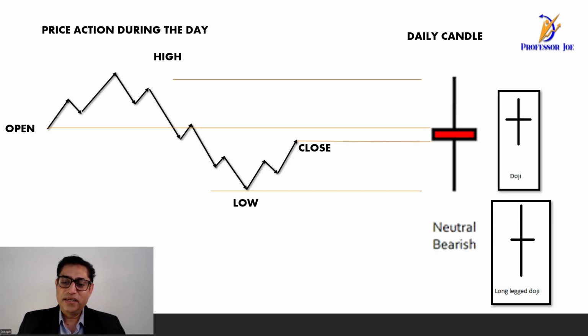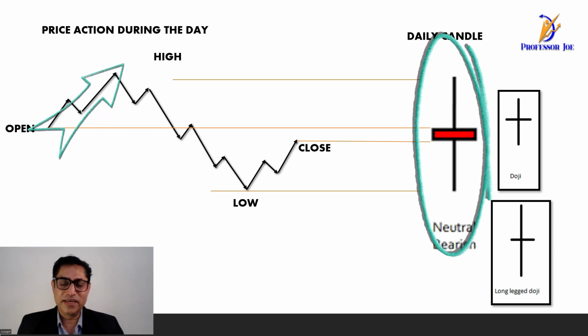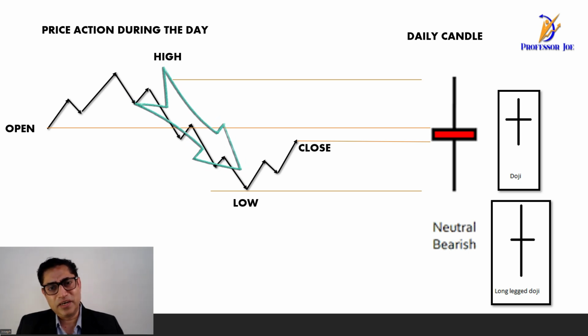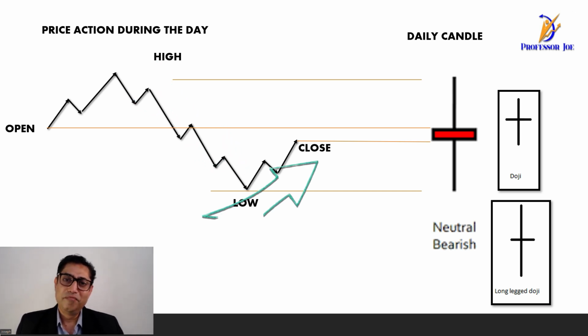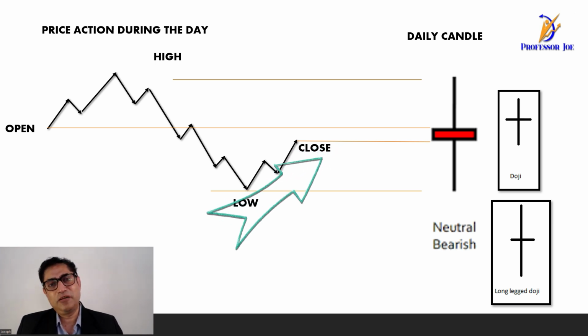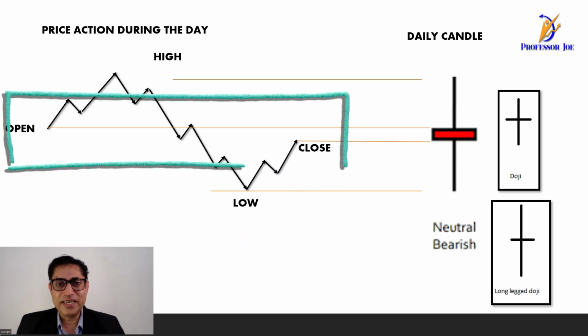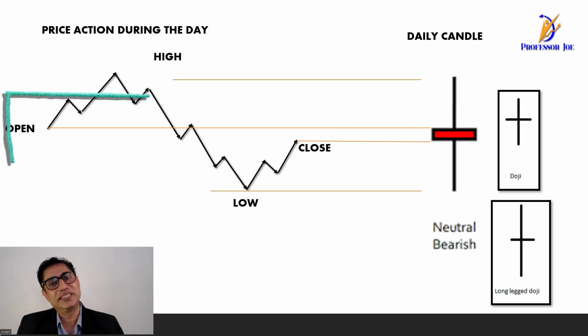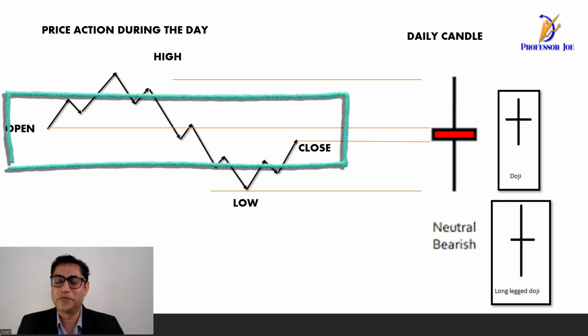The third type of candle is a neutral candle. The price opened, went a little bit up, came down, went a little bit up, created a high, then came down, went a little bit up, then again came down and created a low. But then again, the bulls pushed the market up, the price went up, came down, went back up. What happened in this entire process? The price where it opened, the closing was almost at the same price, or a little bit up or down.